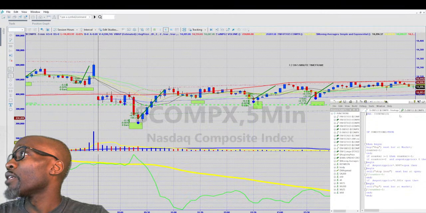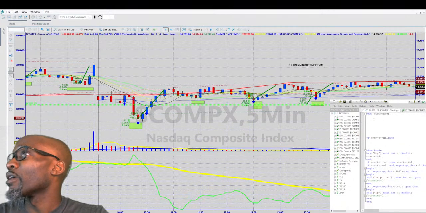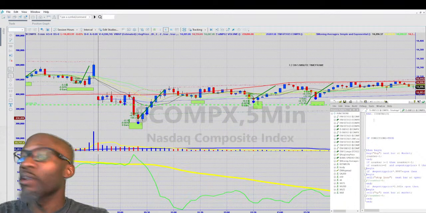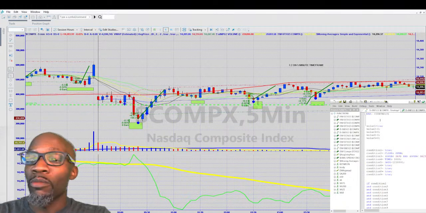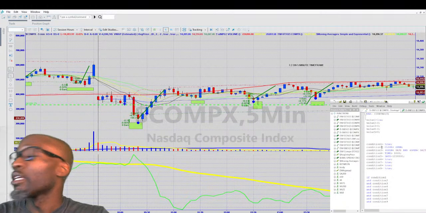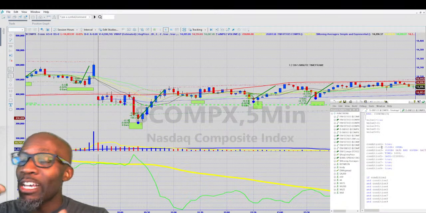Alright, then we're going to leave the counter up there because we need to count the bars as we are moving from bar to bar. What that does is, once you get an entry into your position, it allows you to not sell that position immediately.